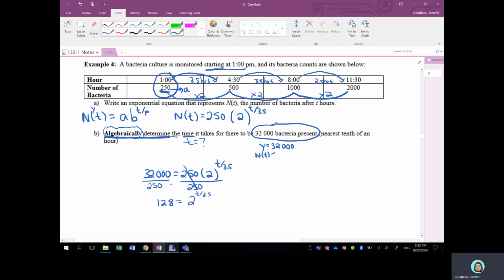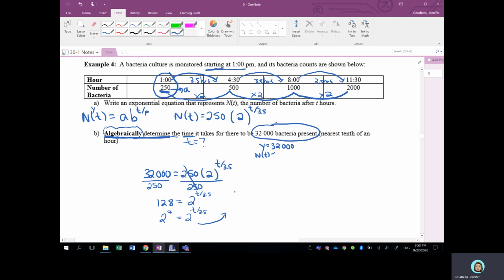So if you're trying to solve algebraically and you can't get everything into the same base, and the equation looks like this, try to simplify. Try to divide by that coefficient, and then maybe that quotient will work out to be a number that you can use. 128 can be written as 2 to the power of 7. And so now we have everything in the same base. We have a single power on both sides and a simplified exponent as well.